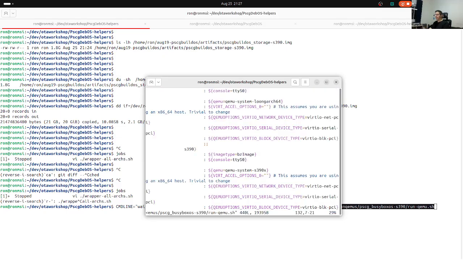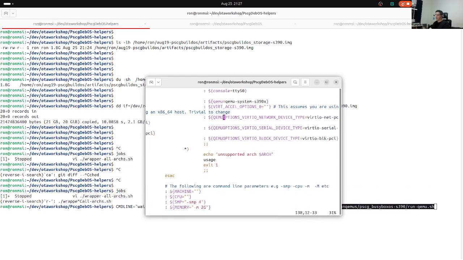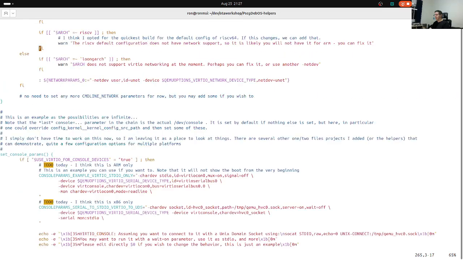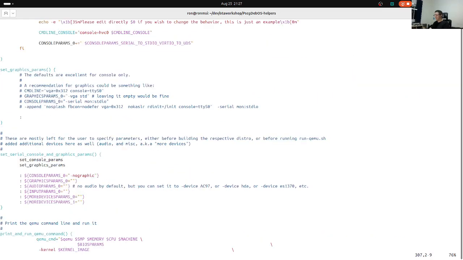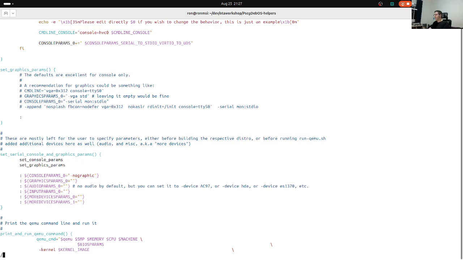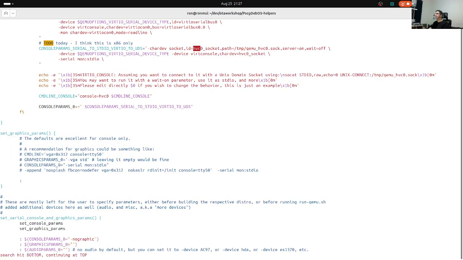So console equals ttyS0, but then we add several console hvc and so on. Because I changed so many things and added so many explanations, let's see where we have hvc. Yeah, console param serial to stdio, and so on.